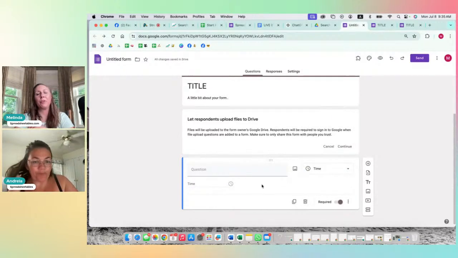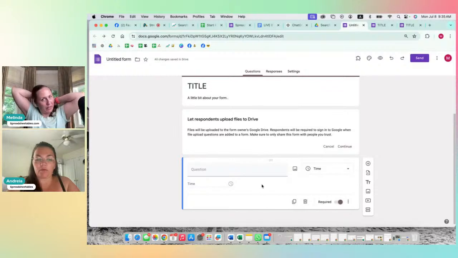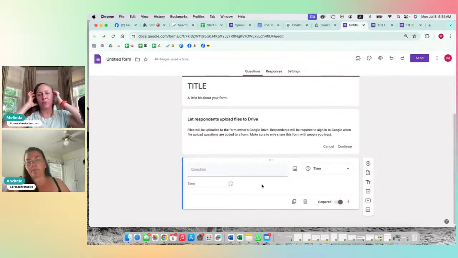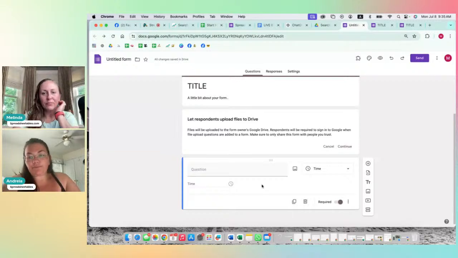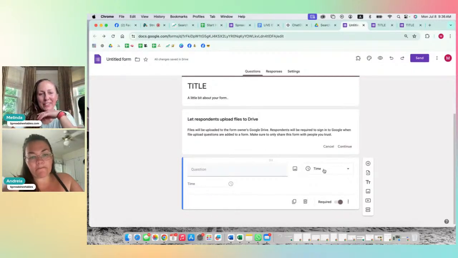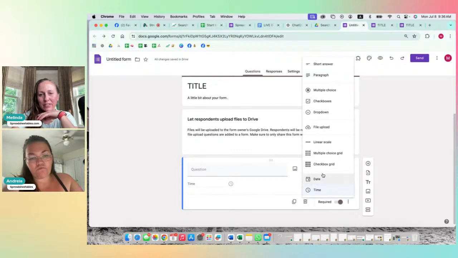I think that's for people wanting to do bookings, but maybe they don't want to pay for some sort of platform. They would do it this way. Obviously, you don't want to offer that to too many people all at once, but if it's one-offs here and there, that works. Or maybe it's interview times or that kind of thing.